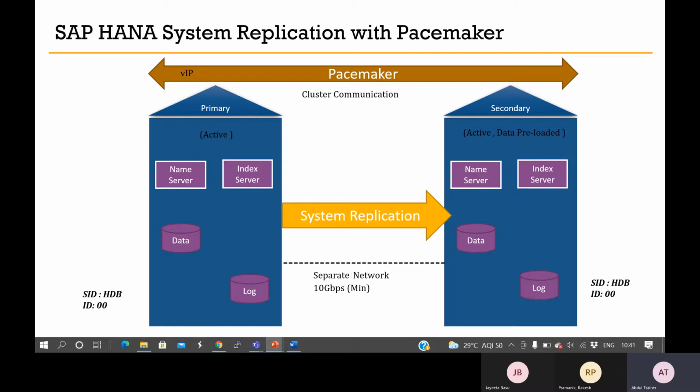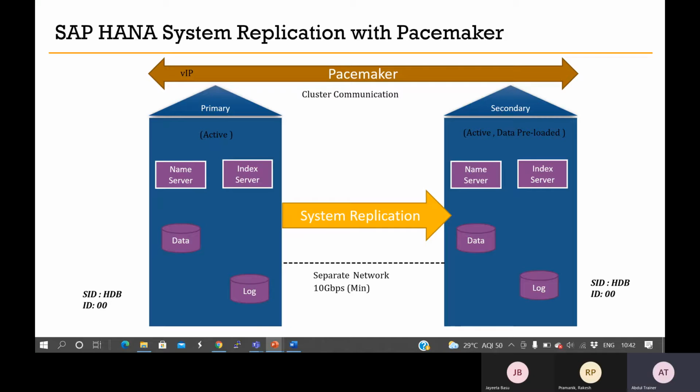They configure the pacemaker, and they need some input from us like SID, host name, and instance number. We have to provide those to the OS team and they configure. The pacemaker works on a virtual IP address and a virtual host name. Any cluster software works on a virtual host name and virtual IP address. This virtual IP address will be floating, a floating IP address we call it. It will float between primary and the secondary.